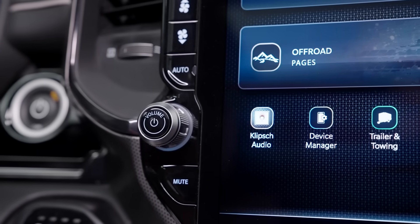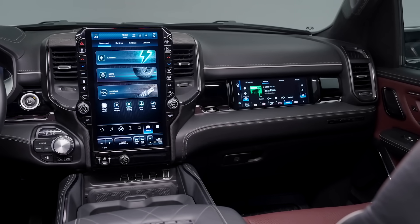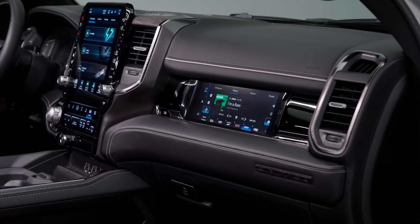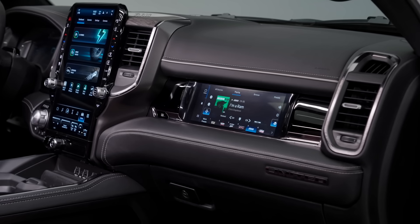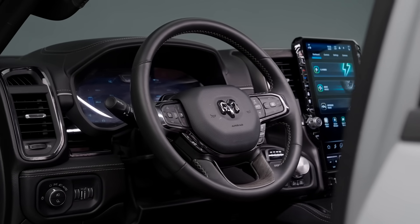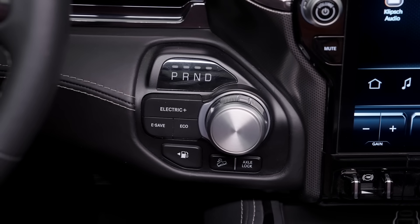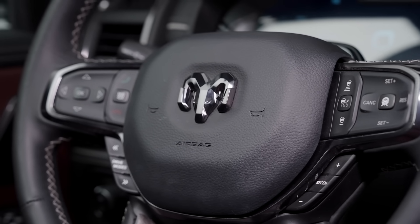Looking inside, the Ram Charger has been updated and looks just like the new 2025 Ram 1500. It has that massive 14.5 inch touchscreen, a 10.25 inch passenger touchscreen right in front of the passenger, a 12.3 inch digital instrument cluster, a head-up display, and the new Klipsch reference audio system. All the technology from the Ram has come to the Ram Charger. There are also three different regen modes available: normal, max, and one-pedal drive.